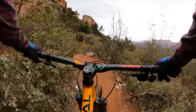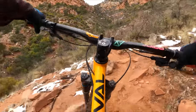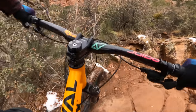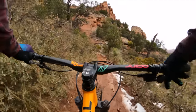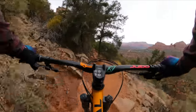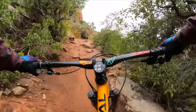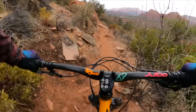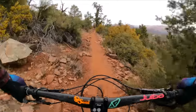Here's the double switchback that's tough on a long bike. We did that one. I could not clean this on the Marin Elroy — it was way too much bike. This thing has good slow speed balance. I'm impressed. I'm glad the seat tube is not a millimeter taller or I wouldn't be able to ride a 150 dropper on this. I'd love to see the seat tube 3 inches shorter so I could run a 175. There's no reason to have it as tall as it is, especially on the small. This thing's a joy. I'm impressed with how well it climbs.